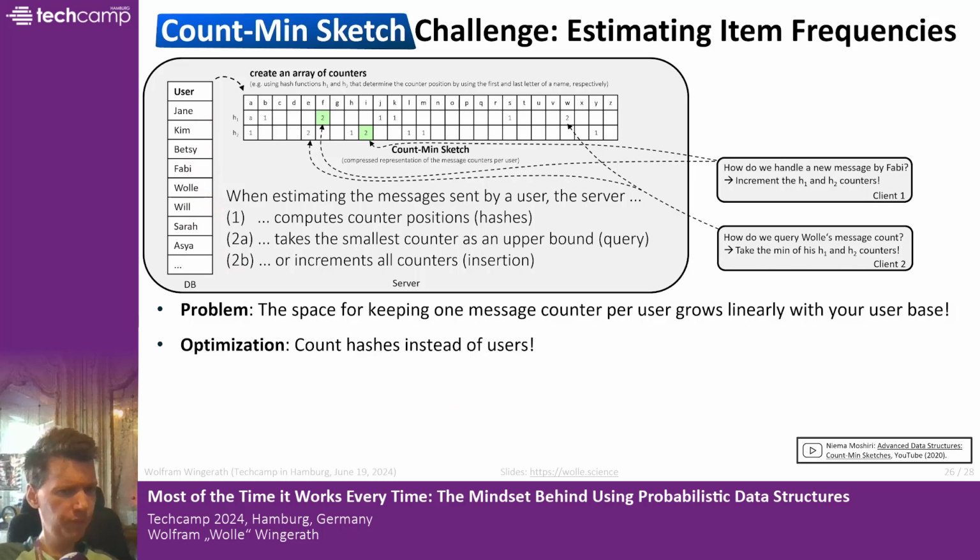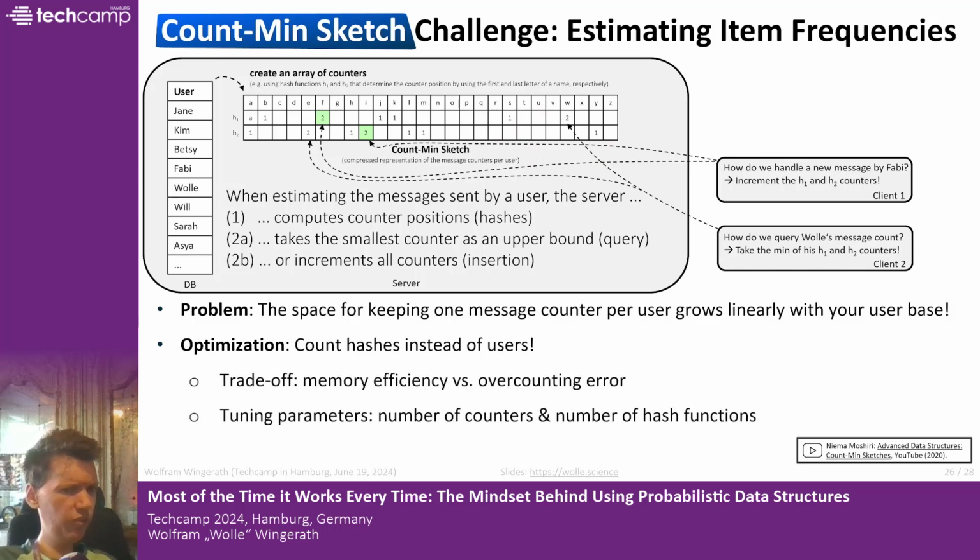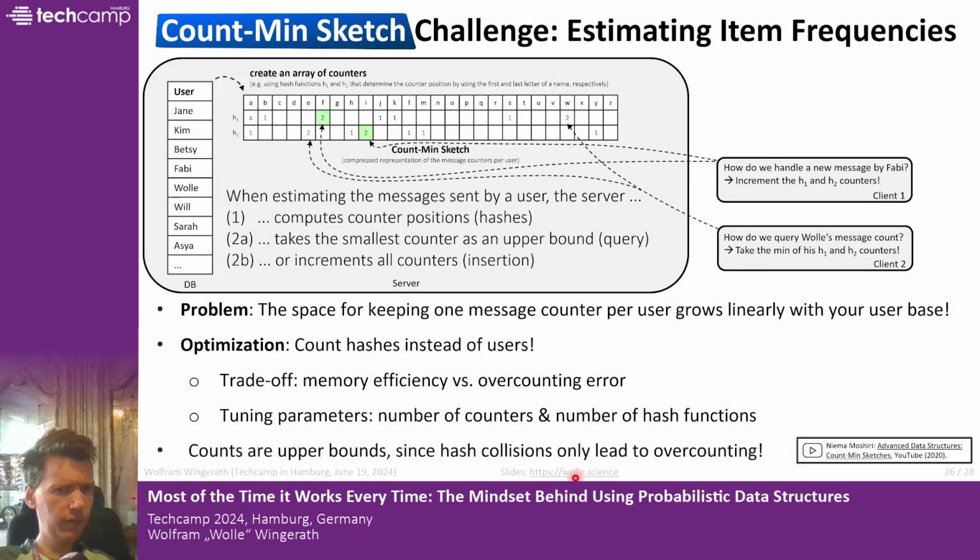So you don't really know what you are seeing here, but you definitely know, if you're looking the counters up, hash collisions will only lead to additional increments, but never give you a too low value. So the count min sketch also has constant size, and if you tune the bits and the number of hash functions correctly here, you get a very low error rate, and you also know that the value that you retrieve for your user activity here is actually an upper bound. So you know that it's not lower than the value that you get here.